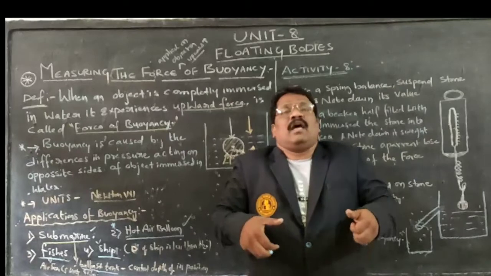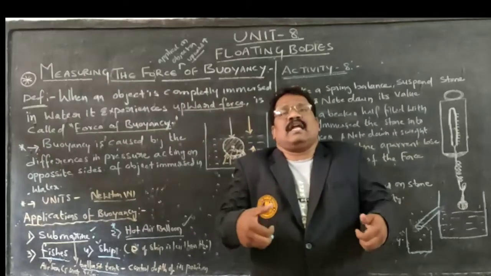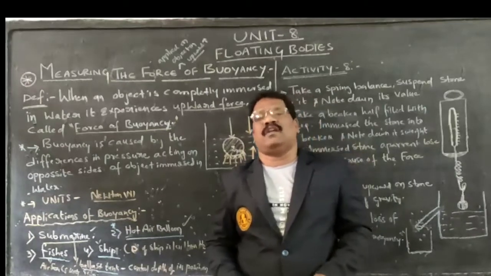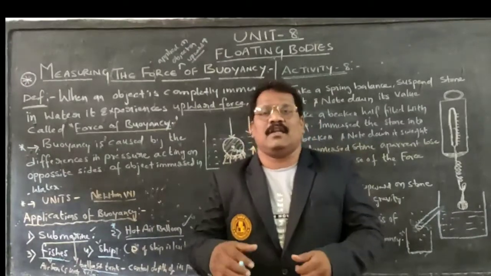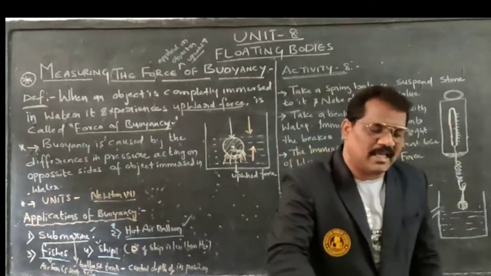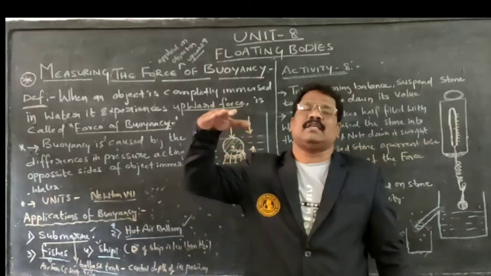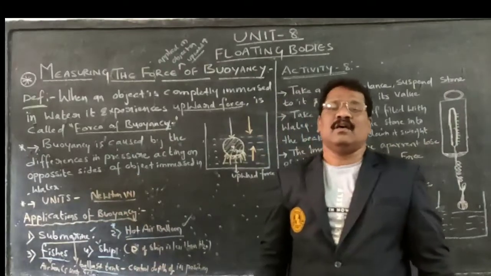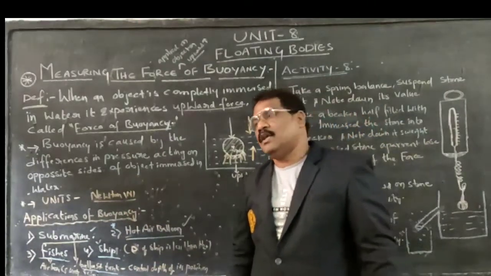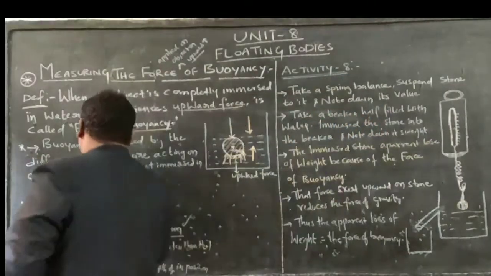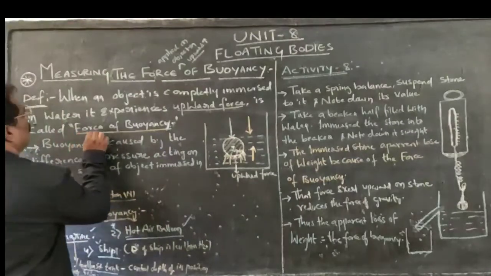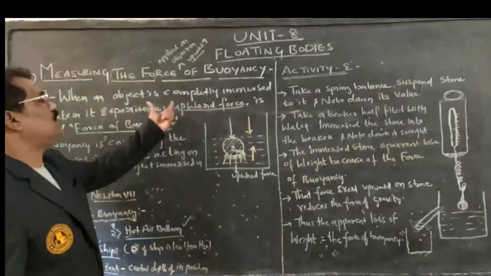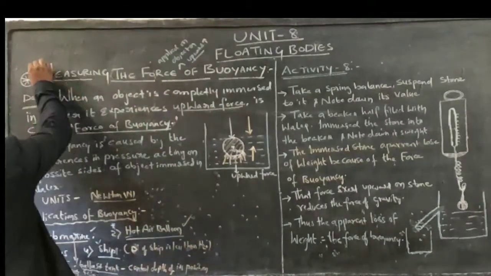As the air gradually increases, upward thrust will be acting upon that particular fish. Due to that reason, the fish from the bottom of the sea can slightly rise up due to the increasing of one force. That force is called the force of buoyancy. These four applications can be given for the force of buoyancy concept. Now, how can we measure this force of buoyancy?